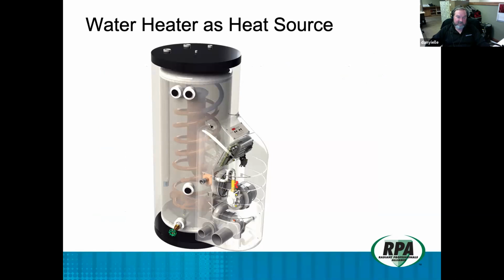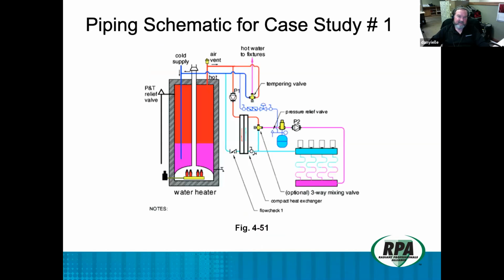But if you decide that you want to do this, do not use the same contiguous water in the space heating system that you wash and bathe in, unless you're really into getting Legionnaire's disease. And the solution to that is to essentially apply a flat plate heat exchanger between your radiant floor heating system and your gas-fired water heater as a heat source. Doing this, you won't have to worry about the bacteria growing in this heating system during the non-use summer months.